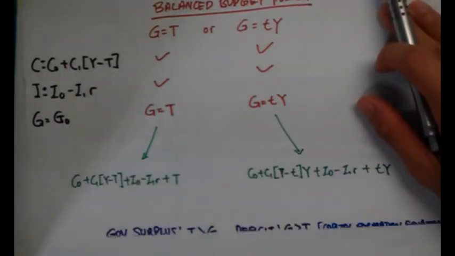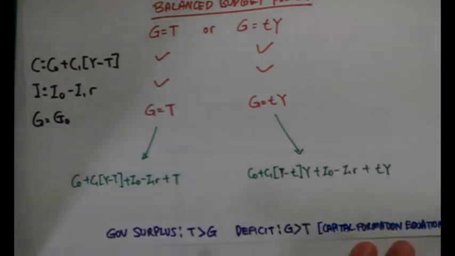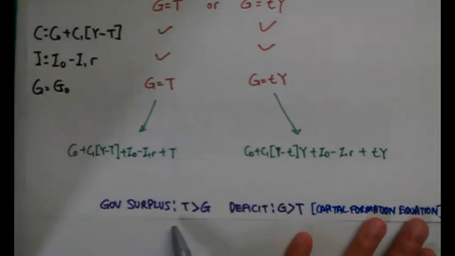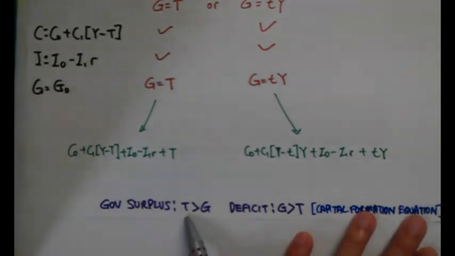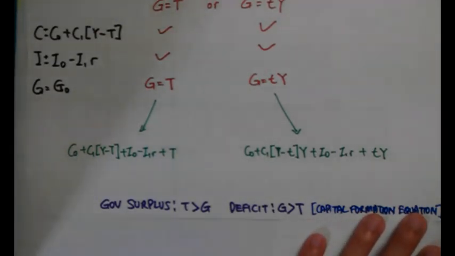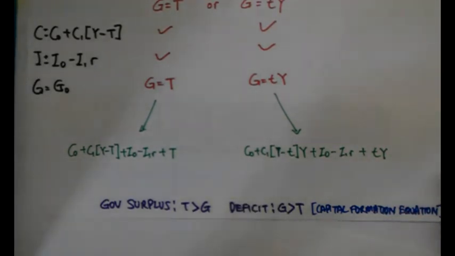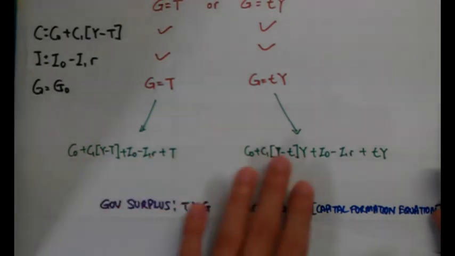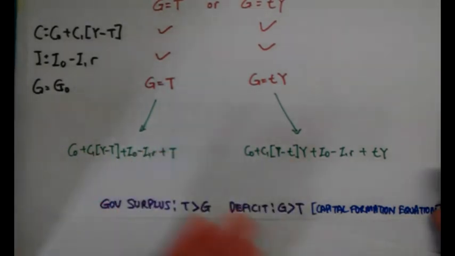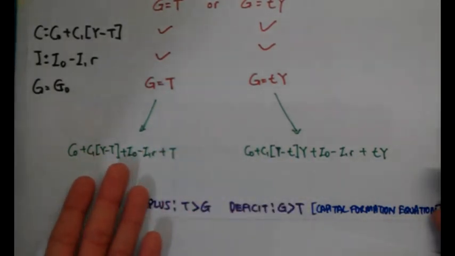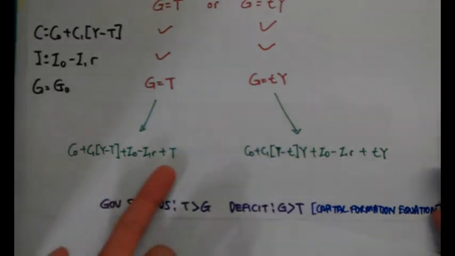Just to let you know, when the government spends less than what they earn, that means my tax revenue is more than my government spending, and the government is in a surplus. It is in a deficit if it's the other way around: the government spends more than what they earn. So you can't really apply this to these two equations, because how am I going to know what is the magnitude of the difference?